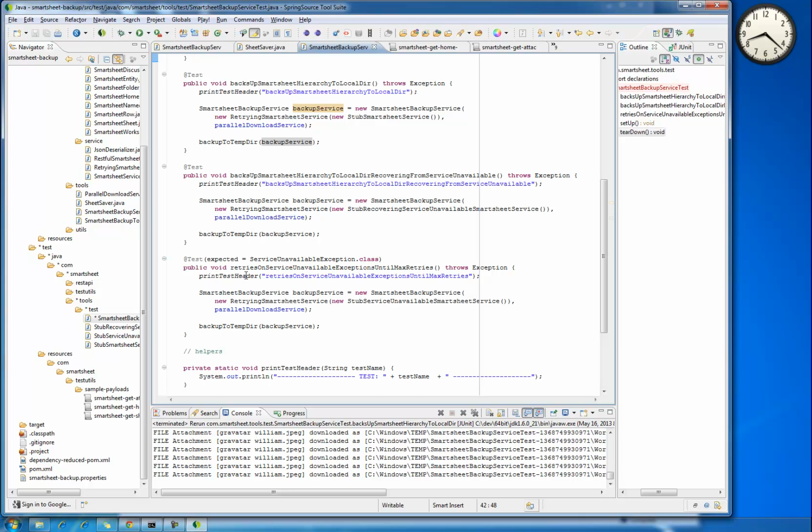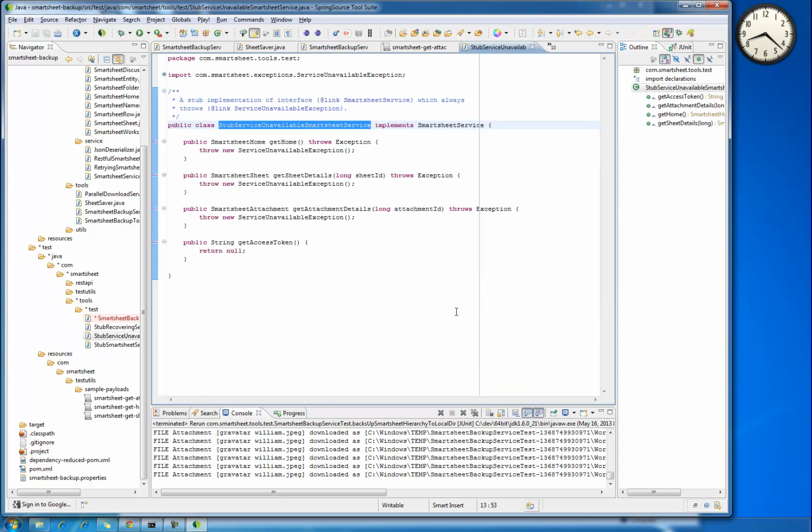And how I do this is, instead of passing the regular stub service that returns the JSON payloads deserialized, I pass this stub service unavailable Smartsheet service. And this one just throws the service unavailable exception, to fake the real API returning the 503.